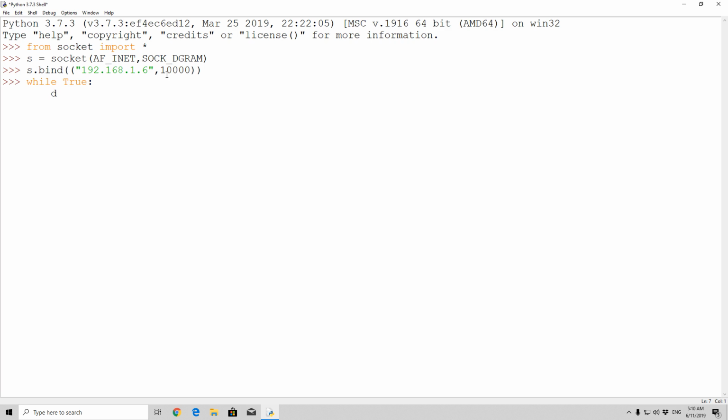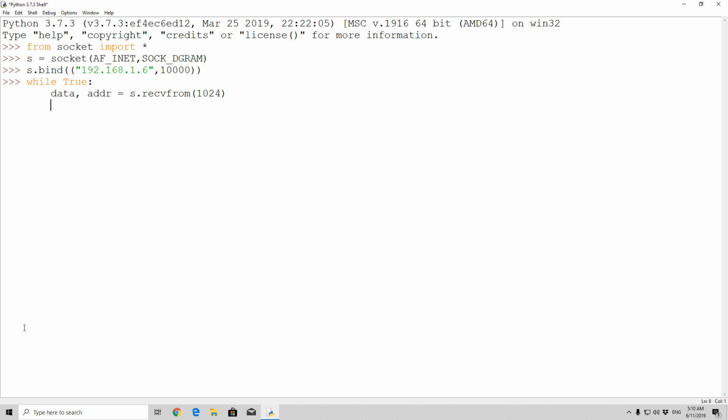All we have to do is write data, addr, which is going to be the data that we receive and the address from where we receive it, and we can wait for a message from anyone who sends it. We do that by specifying s.recvfrom, and in between the brackets we specify the amount of data, let's say 1024 bytes. Press enter, and you can see that it is trying to receive the data.